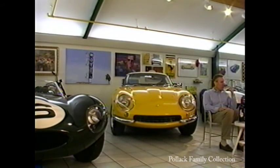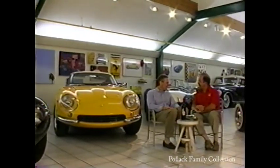Great. And of course, behind me is the Cobra 427 SC. Oh my. That's a car that, to me, is the E-ticket, and has always been a very exciting and stimulating car, even to this day. Absolutely. This car was bought new by a friend of mine, Jeff Cannon, so it has no particular race history. It has never been on a racetrack, but it's a totally original car. The seats are the original trim. It is a very unmolested Cobra SC, and most of those have been wrecked or rolled or something. I know, it's hard to find one that's pristine.